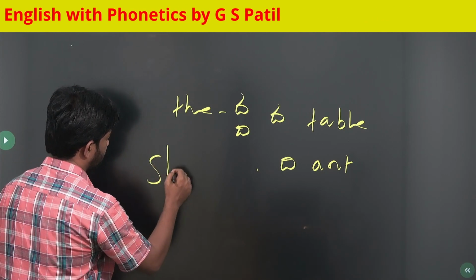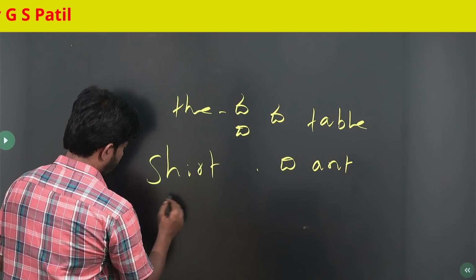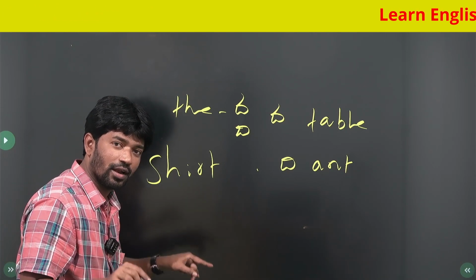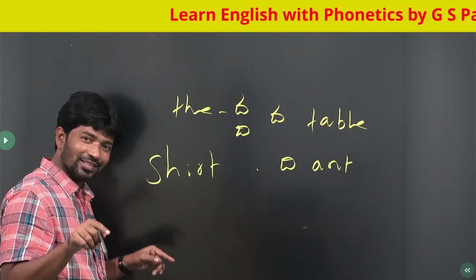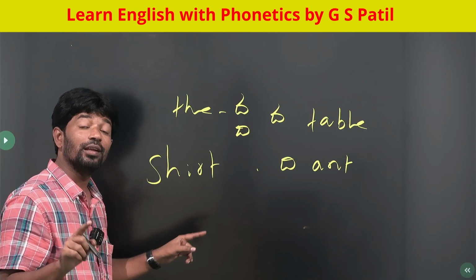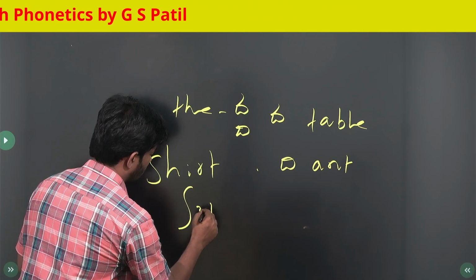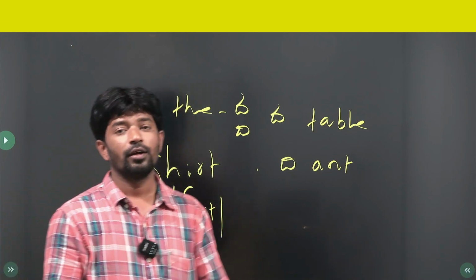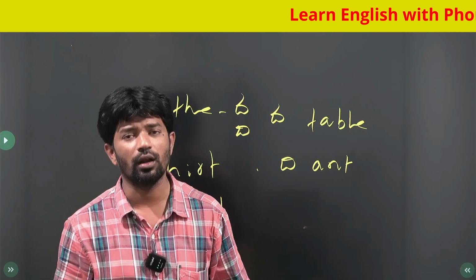Here it's a word, right? Shirt is shirt. If we go to the vocabulary of Karnataka, how do we say it? Shoot. Is it right? Shoot. No, we have to say shirt. This is shirt. This is skirt. Shirt. Like this. Yes, we have many things to study in phonetics in English.